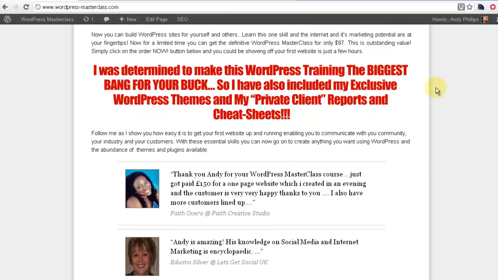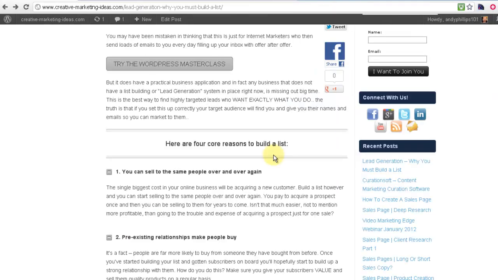So you can see that this is a very, very cool little tool to use, very easy to do. Just put the shortcode in. You have to understand how the shortcode works, but try it on a post that you're not actually going to use. Just try it out on one of your posts or a page that you're not going to let anybody see, and try each one of them out and see how it works for you. You'll be amazed at what you can do with your site.